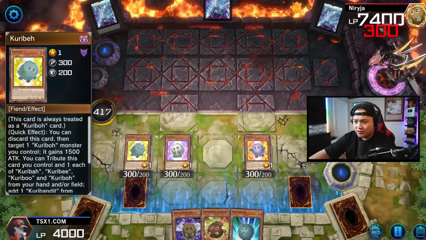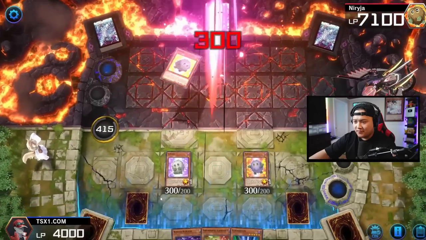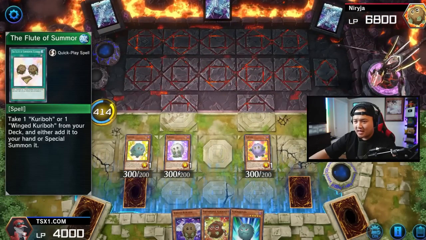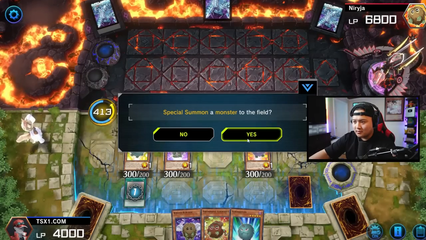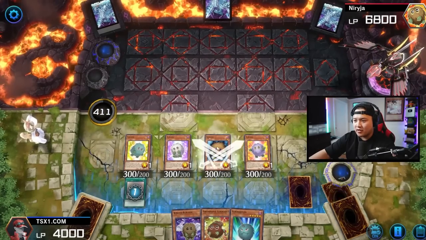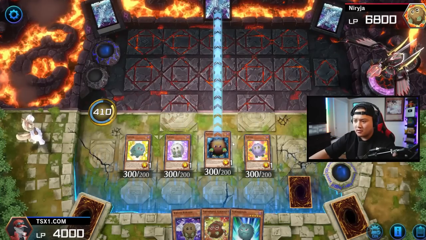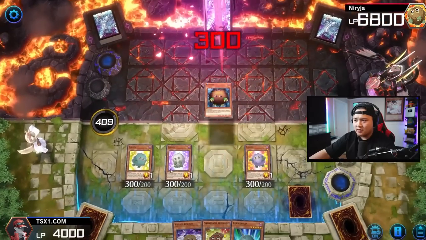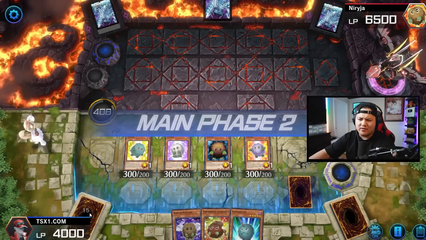Attack. 300. Attack. 400. Oh, my God. Activate Fudo to summon Kuriboh. Oh, my God, Kaiba. You're getting destroyed, Kaiba. Get wrecked. Just get wrecked, Kaiba. I'm sorry. Sorry, Kaiba. Attack with Kuriboh. There's no space for you here, Kaiba. I'm sorry. This is the Kuriboh takeover now. Sorry, Kaiba. You just can't.